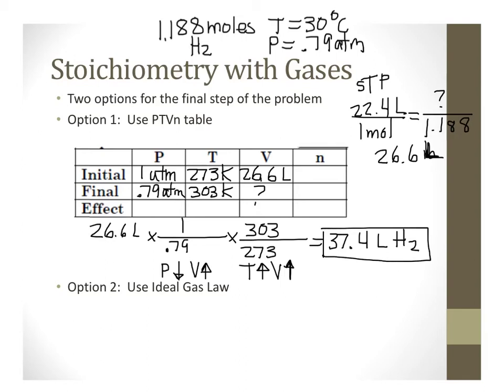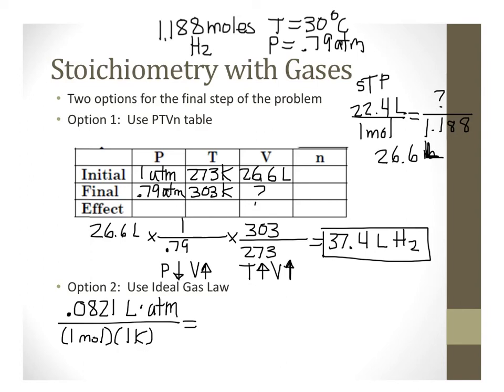The other way to do the problem is to utilize the ideal gas law, or those values of R that we found out the other day. I gave you 2 choices, and we want to select the choice that corresponds to pressure in units of atmospheres so that we match all of our units. And for atmospheres, the gas constant is 0.0821 liters atmospheres for every 1 mole and every 1 Kelvin. And so I'm going to set up a proportion here.